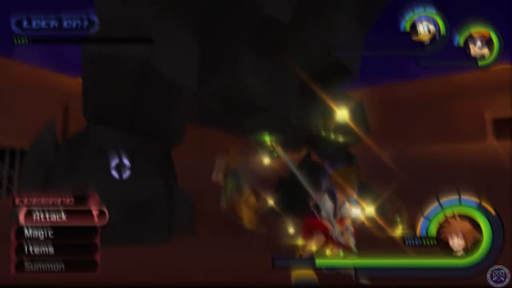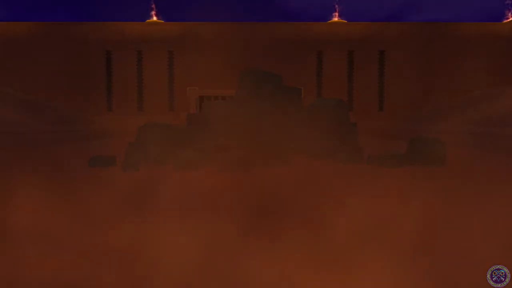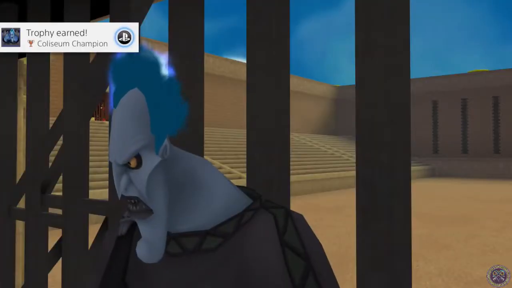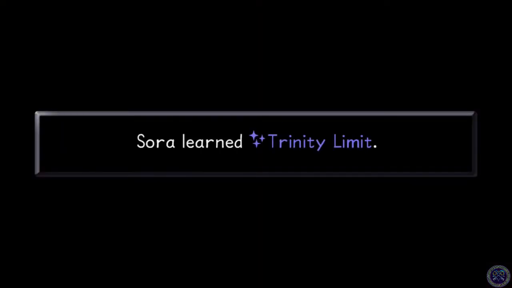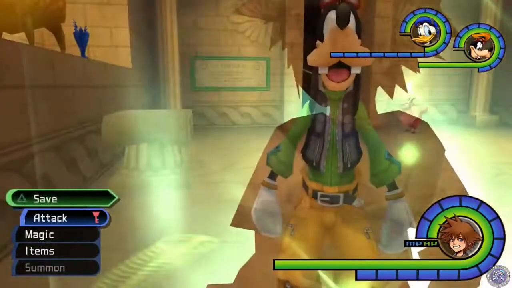Rock Titan's kind of easy, but it's not the only Titan you fight. Rock Titan crumbles, and the cup is won. Nothing to it. We're the champs. Coliseum champion. And we learn the ability Trinity Limit. It's basically a screen nuke. So, that takes care of that.